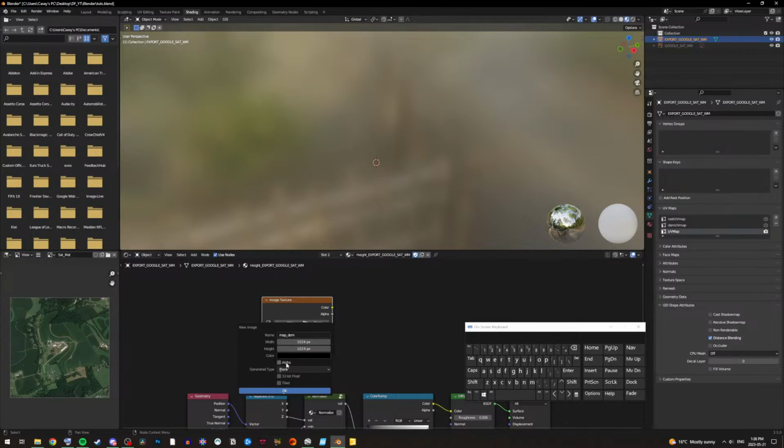But we don't want an alpha channel because we don't want this to be a clear image anywhere. Alpha is, well, white, isn't it? But kind of like clear, I don't really know. We just don't want the alpha. And we want generate type blank, that's fine. We actually want this to change to linear color space. We don't want RGB. And that should be good.